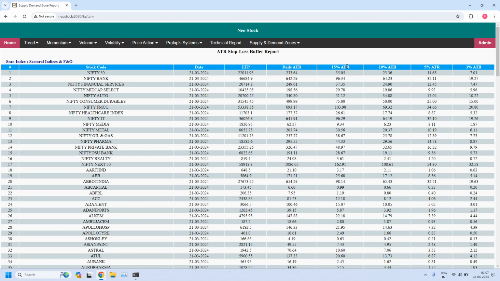So 15% ATR is for monthly income trade, 10% ATR is for weekly income trade, 5% ATR for daily income trade, and 3% ATR for hourly income trade. But for high liquidity zones, we look from a time frame point of view. So for 5 minutes fine tune zones, you can use 3% ATR. For high liquidity zones, always use 3% ATR, don't use 2% ATR.